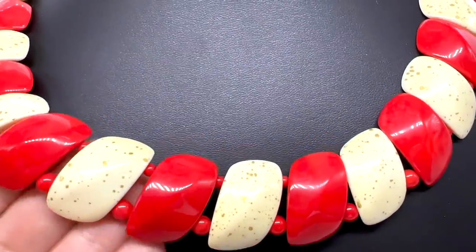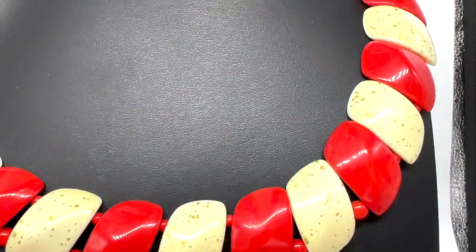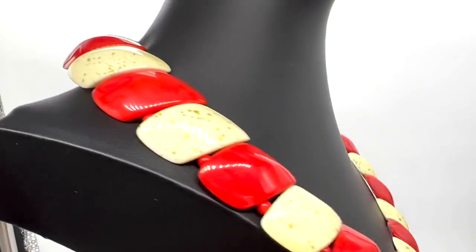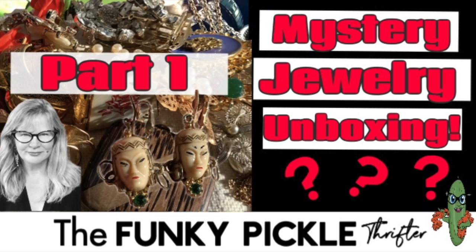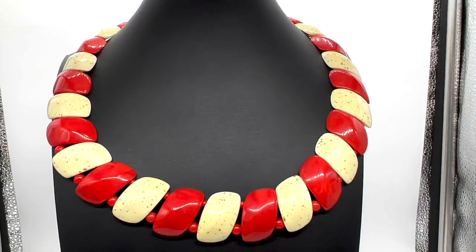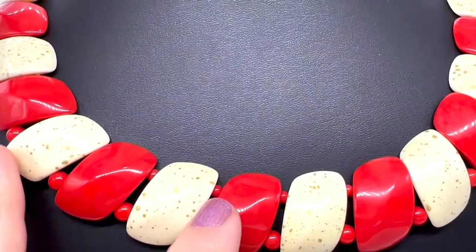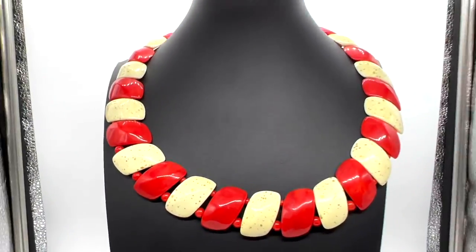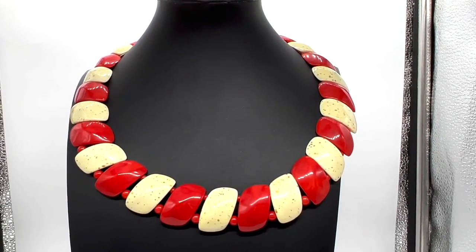I like this necklace very much too. I got this one in a box lot at a thrift store where I know the lady pretty well - she let me in the back room and I bought a whole box of stuff and then did a two-part mystery unboxing. I think that's where this necklace is from. This looks like it's from the 1970s, maybe the 80s, but something about it reads a little bit more 70s to me. Could totally wear this today.